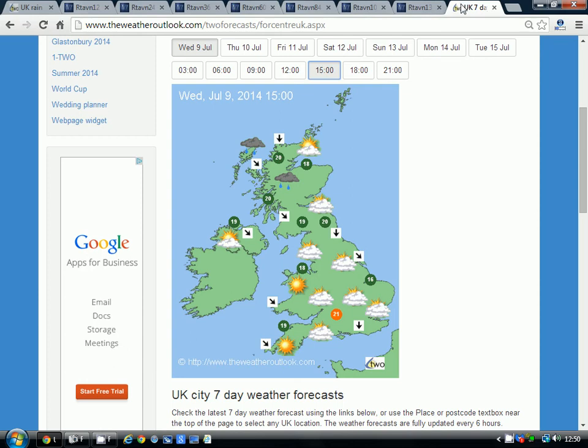Now, just have a quick look at the charts from the Weather Outlook, and here we go for today. Lots of dry weather really across much of the country. Could be showers scattered about in the north, but many places dry, cloud increasing on the eastern coast. As we go through to Thursday, there's the cloud and rain in the east, particularly through Thursday morning. Temperatures will be really disappointing under that cloud and rain in the east of England on Thursday morning, but the best of the weather will be in the north and the west. But rain will gradually fizzle out, I think, in the east through the course of Thursday afternoon.